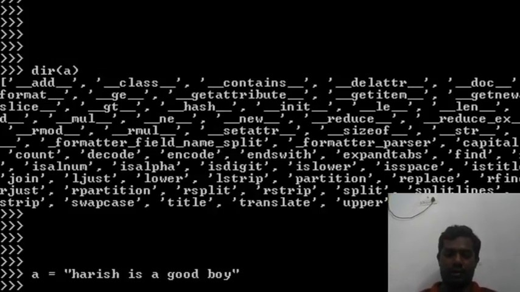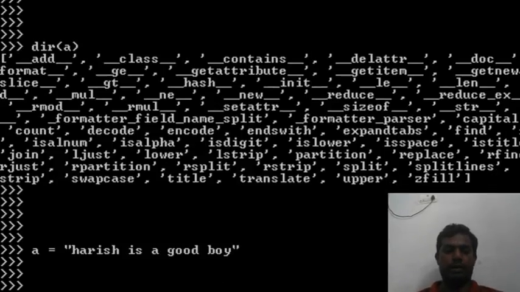So I can do A dot partition and say I do the partition for Harish is a and good boy as separate. See, it made a partition like this. It added extra space at the first, and at the last it has added its own text.